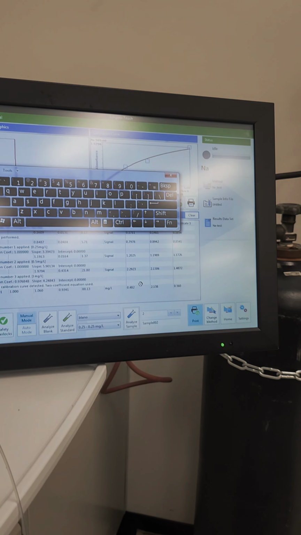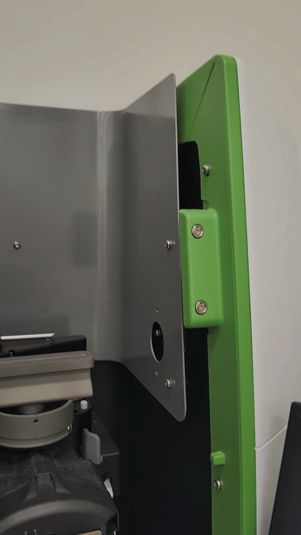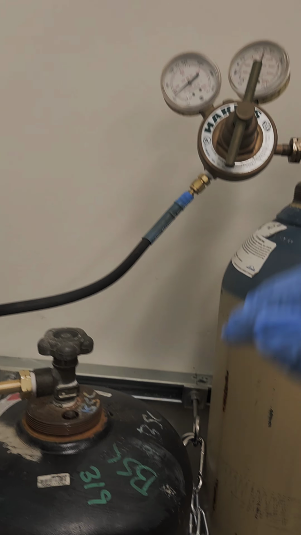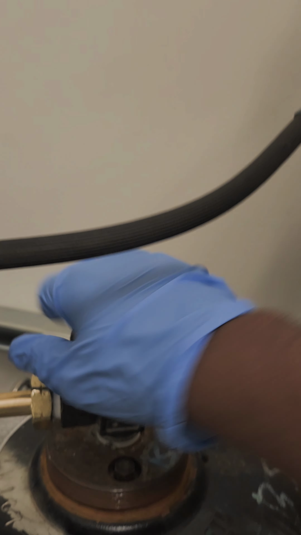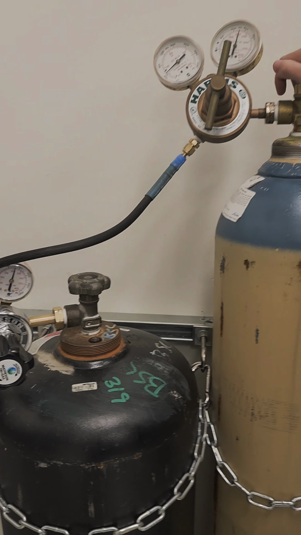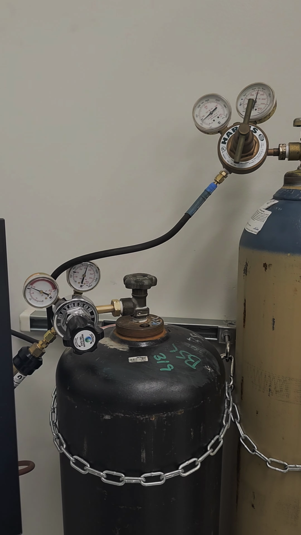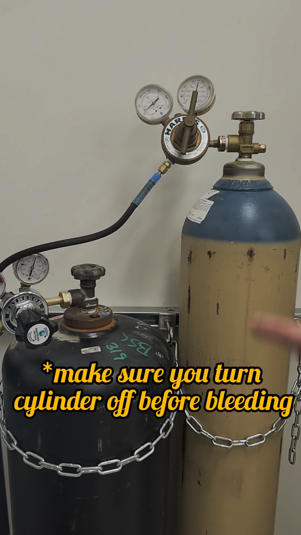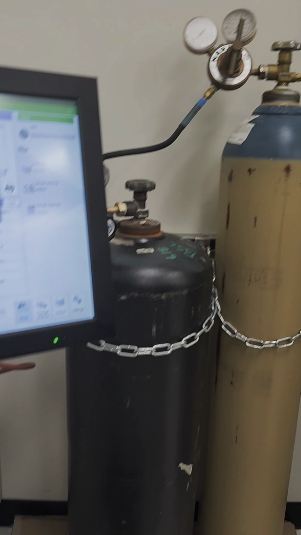After analyzing the samples, first thing we need to turn off the flame. Yeah, it's off. Okay. After we're done, we need to turn this off, clockwise, we just need to make it tight. You need to make sure you close the cylinder. Otherwise, when we bleed the gas, you will extract all the air or ethylene in the cylinder. So make sure, double check, triple check, you close the cylinder. Okay.